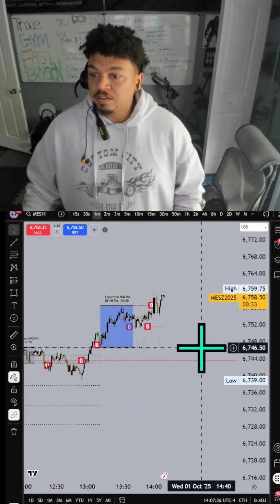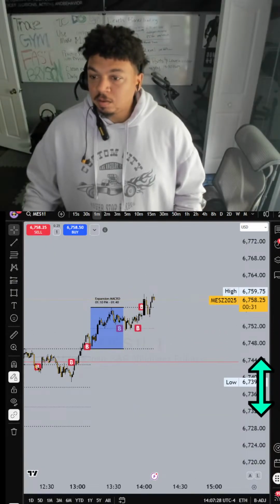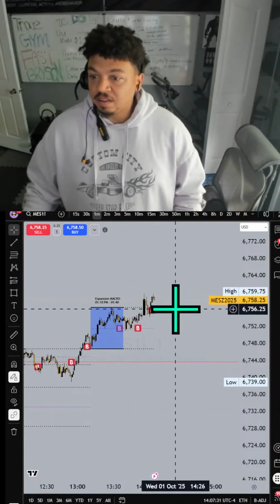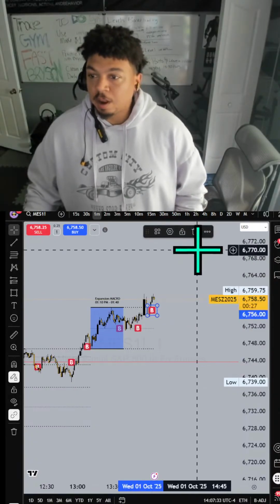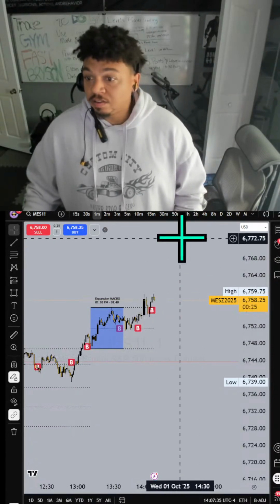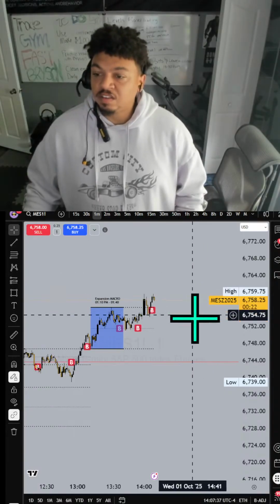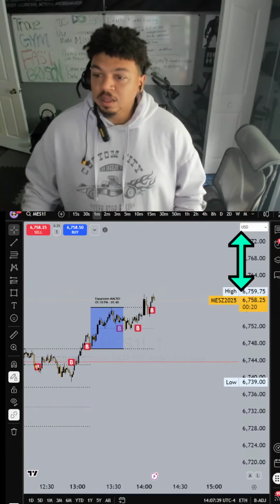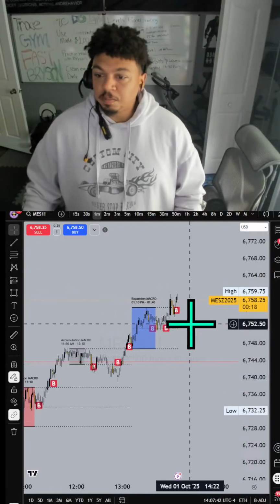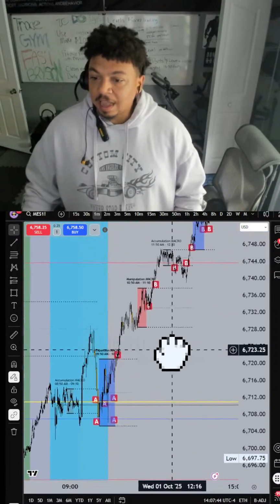Now, since we are opening at 2, I'm expecting liquidity to be run, so I'm not sure if I would have actually taken this. I actually didn't take it. I don't think it's probable at this moment, but if it does shoot up, technically that is a B trade. Since we're opening at 2 and we just had this candle, it's something I wouldn't be interested in at the moment. But as you can see, the B's outnumber the A's.